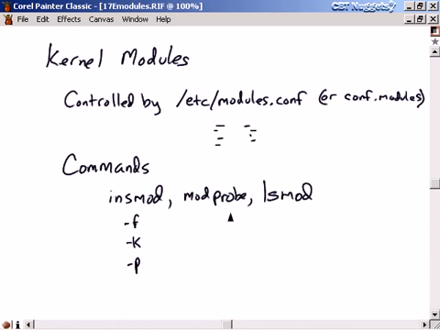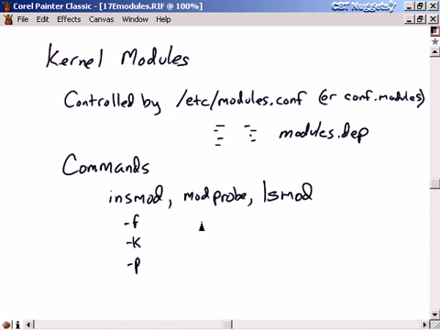Well, that's what modprobe is for. Modprobe basically deals with all those dependencies. Now, there's another file up there called modules.dep, which stands for modules dependency. Basically this file has a lot of information about what modules depend on other modules. So when you go to insert a module with modprobe, it's going to look at the dependency file and determine what other modules must be loaded for this one to work correctly. Same kind of thing as insmod.